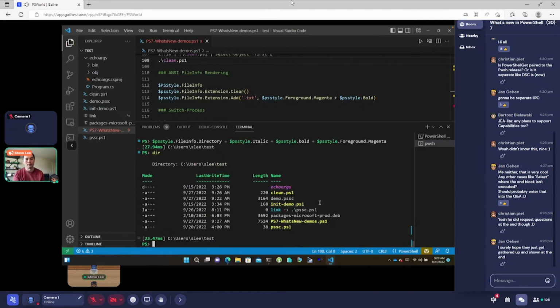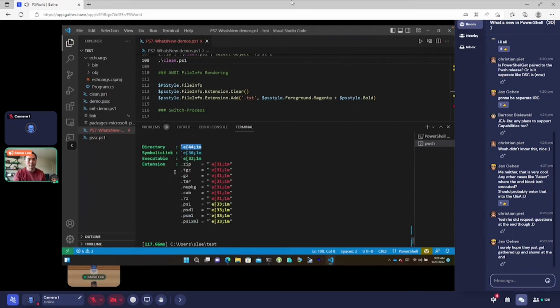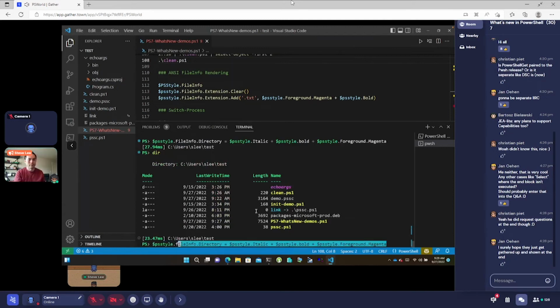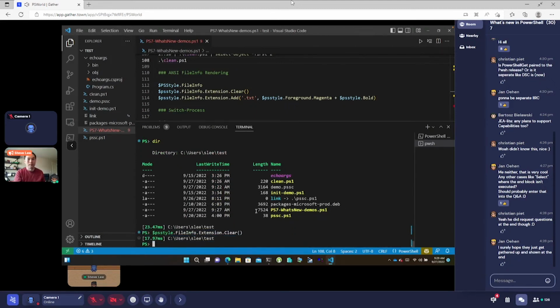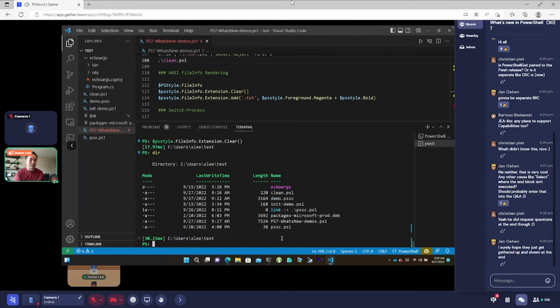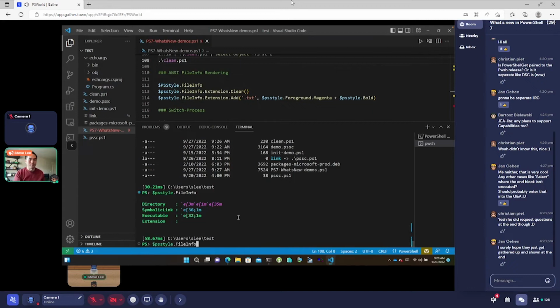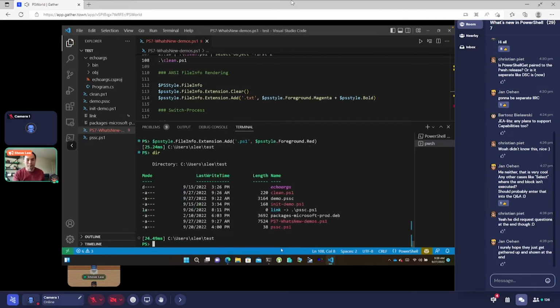And if you don't like the way these other colors work, which are extension based, then this is just a hash table. So you can just clear this whole thing. Clear. Right. Now this cleared all the colors, so these are all gone. Again, if you inspect this, you can see this is completely cleared out. But if you wanted to add something yourself, let's make, here, I already have this in here. Let's make PS1 red. Then all the PS1s become red. So you can add whatever you want. You can add it for your archives, for images, for music, whatever. It's all up to you.